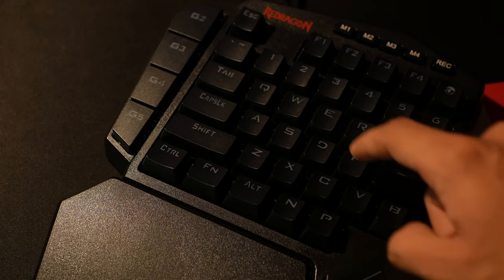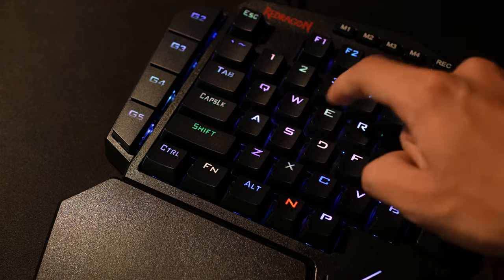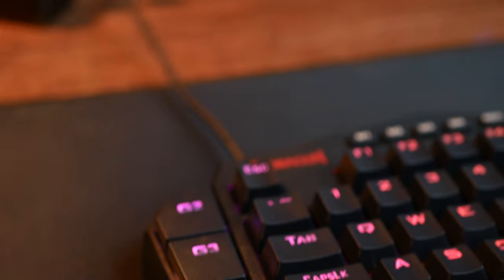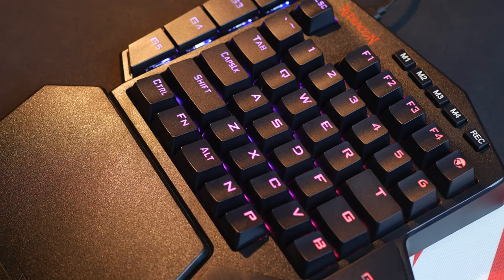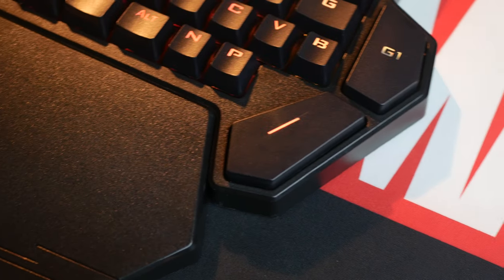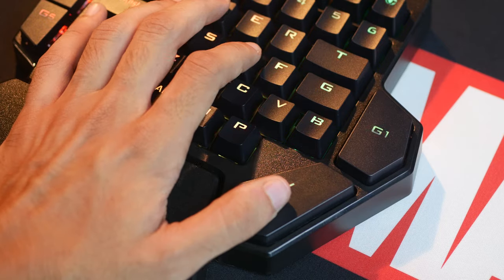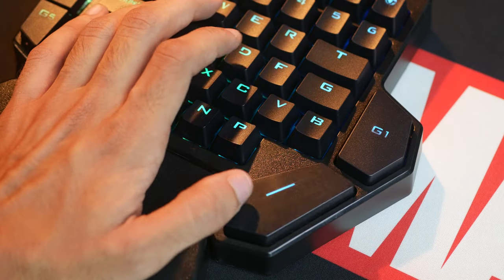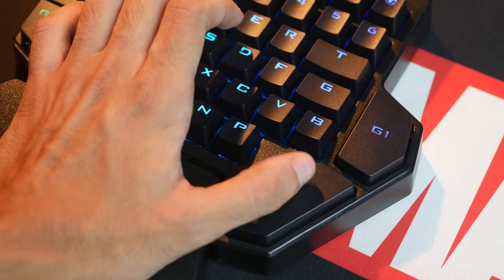You do get around 42 keys on the keypad, including some programmable macro keys as well. There is also a record button to record your games. Now you may think that the space bar is quite unconventional, but it fits perfectly for every hand size. You get the perfect placement even if your thumb size is either small or long.